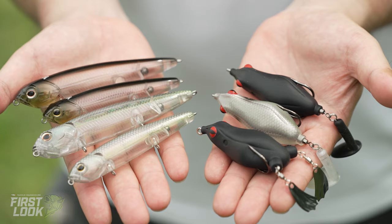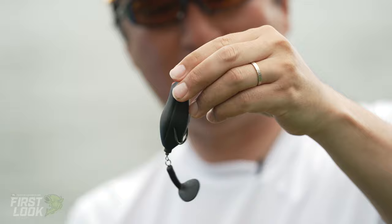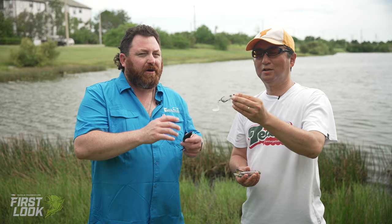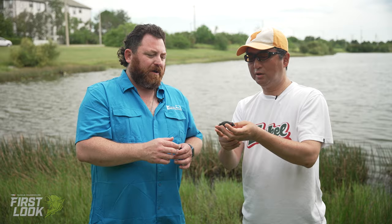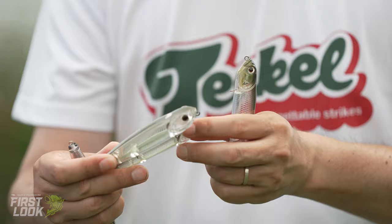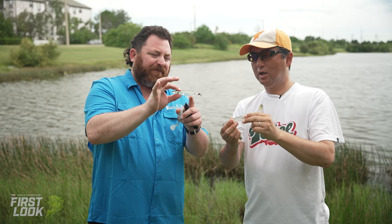These are all Tackle Warehouse exclusive colors. First we have the Sprinker in whole black, matte finish. Very cool. And this one is called Fantasmo Shad — these guys were thinking of a Phantom Shad style, but we thought it was so much cooler, so we called it Fantasmo Shad because it's better than Phantom Shad. Then this one here is the Honka in one color — all black, matte finish with a black blade. The Black Kicker Flakes — I like that, very cool. And then we've got two new exclusive colors for the Kickknocker and Kickknocker Pup. One is Fantasmo Shad again — very cool looking, neat bait, with a silver back and a faint chartreuse line.